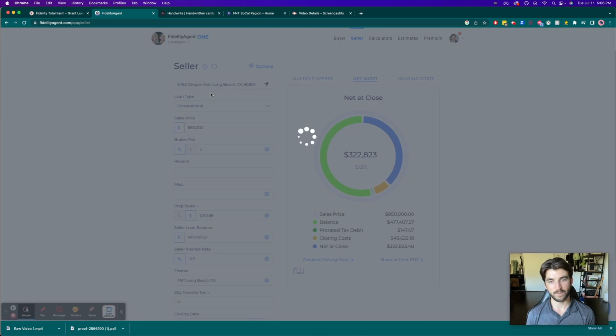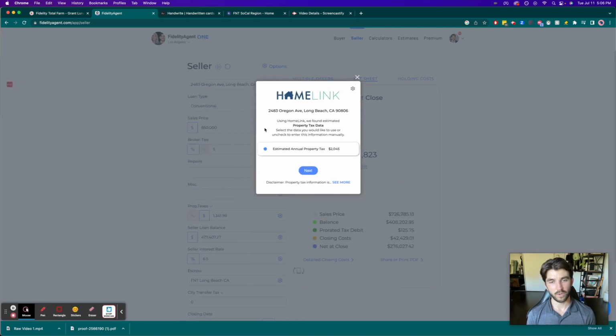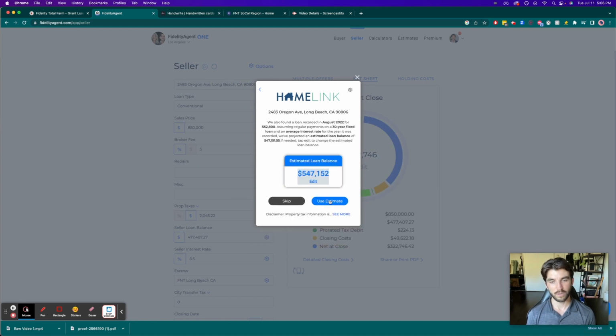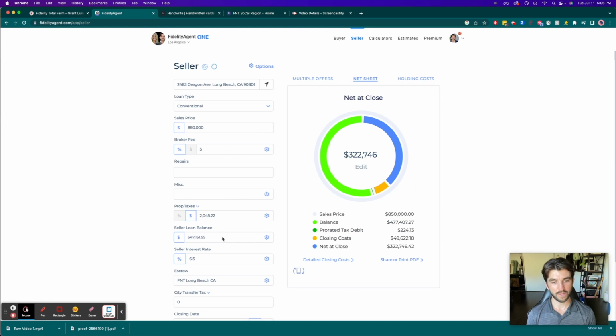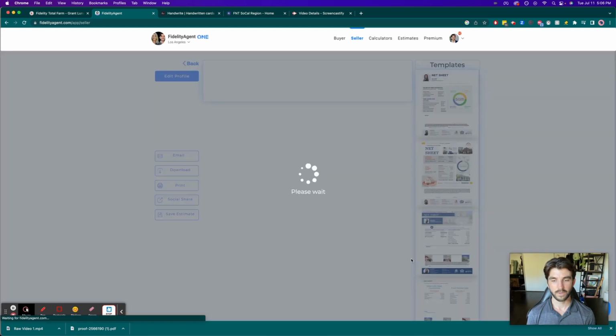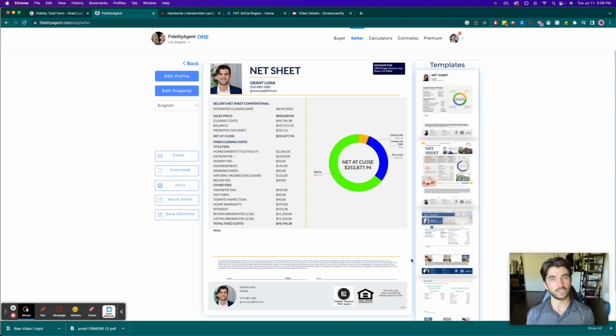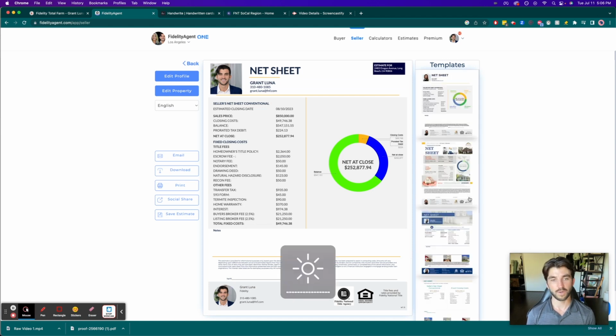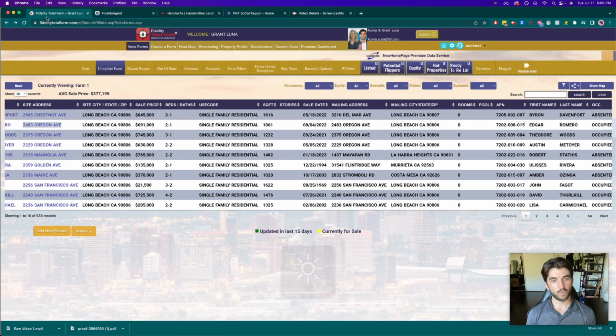It's going to use those same numbers, but it's going to find a new estimated annual property tax, a new loan on file. Same thing, I can just do 6.5%, hit compute, use estimate. Now that's going to be placed in here for me. And now it's a new net at close for this person. Now I can create another PDF, and maybe I just do 10 of these a day over a period of time. So I can come in here. I have different options to choose from as well. That's just one of the touches.